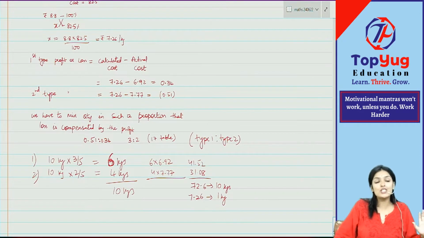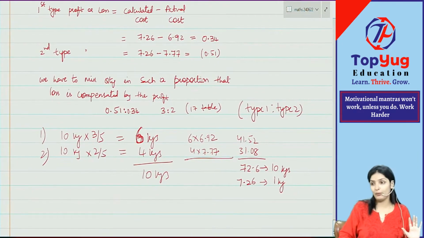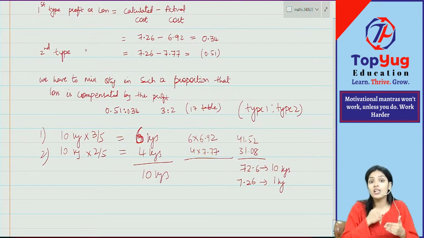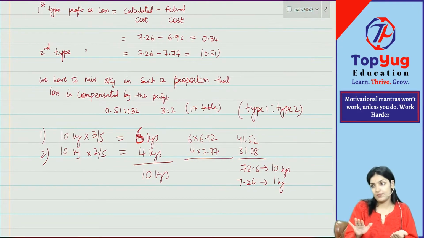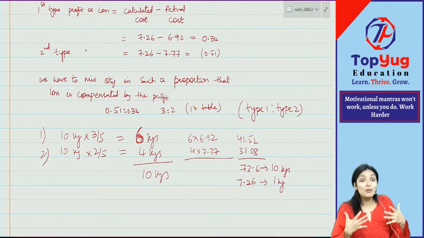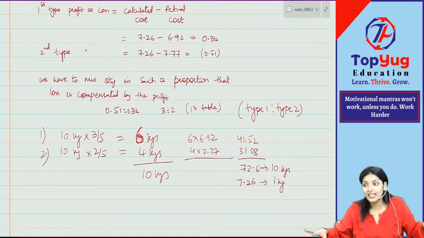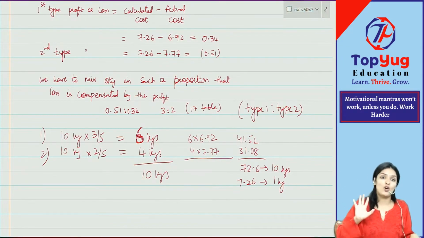This logic is not so clearly explained in your ICAI material, but the whole logic behind whatever is written over there, this is the one. So now if you mix in this proportion, then there would be no losses. And no one wants loss. Logically, in business do you want loss? No. अपना logic, अपना mindset कैसा होता है? Profit नहीं भी आएगा, चलेगा, but there should not be any loss. Then only you can succeed in the business.